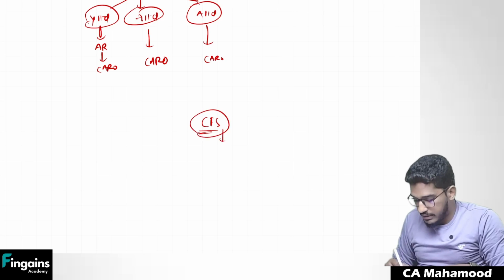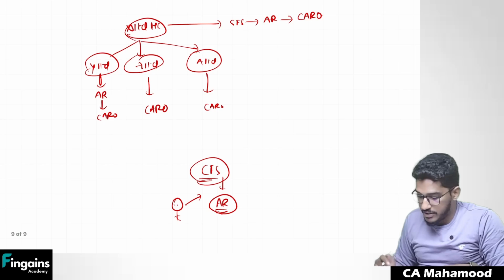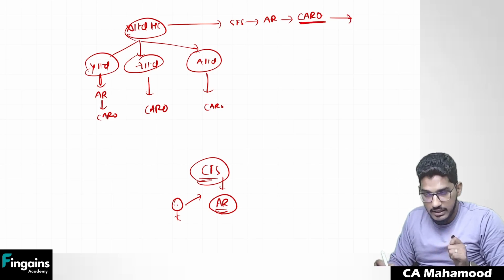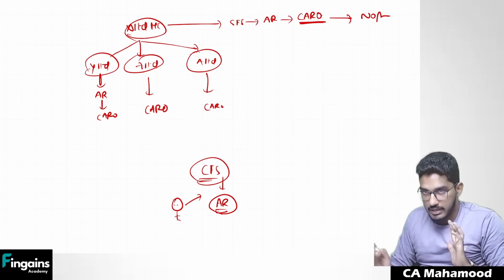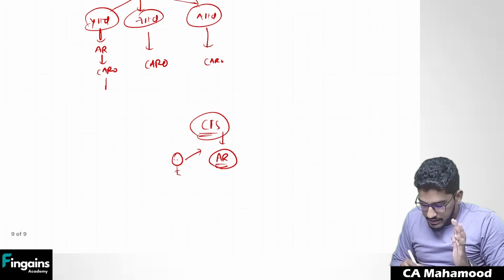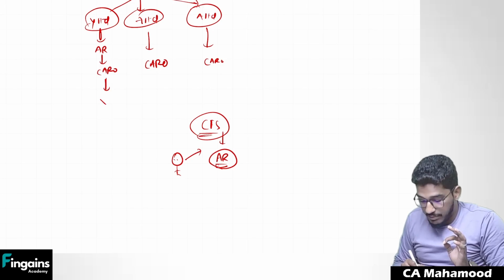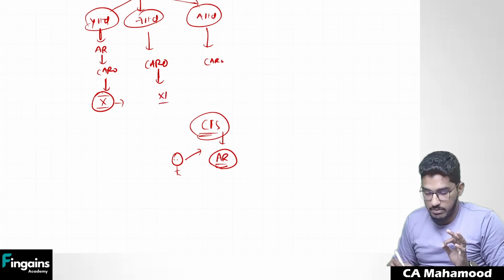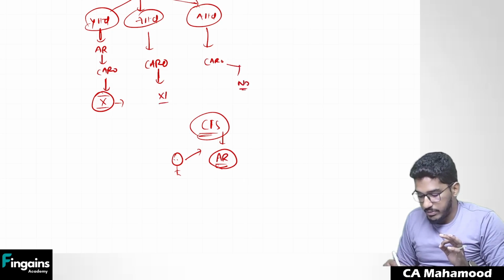Now on these consolidated financial statements also an audit report will be given. Now I am the auditor conducting the audit of consolidated financial statements. What should I do? I should open this company's CARO report and check whether any paragraph contains a negative remark. Okay, no paragraph contains a negative remark. I open this company's audit report. I am able to find one negative comment in para number 10. Para number 10 contains a negative report. I open this company's audit report. In the CARO report, I have seen para number 11 contains a negative remark. In this A Limited company, no negative remarks.